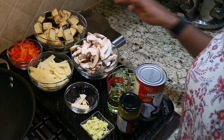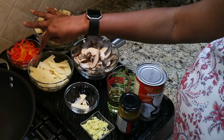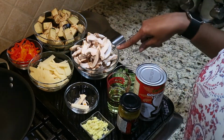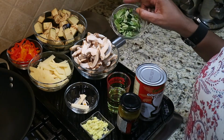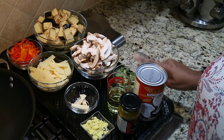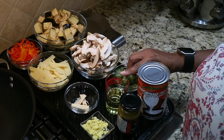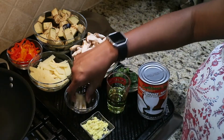Okay, for this recipe I have 1 small eggplant, I have 3 small sweet bell peppers cut up, I have a little small can of bamboo shoots, I have a pack of shiitake mushrooms. Here I have some basil cut up. It isn't Thai basil, but it's just regular basil, because I couldn't find any Thai basil. I have 1 can of coconut milk. I have 3 tablespoons of grapeseed oil. I have 1 lemongrass stalk.